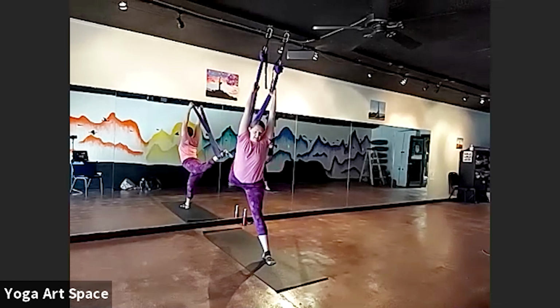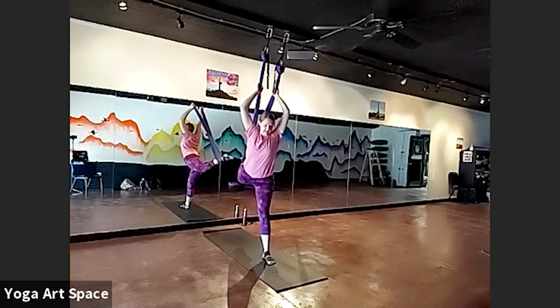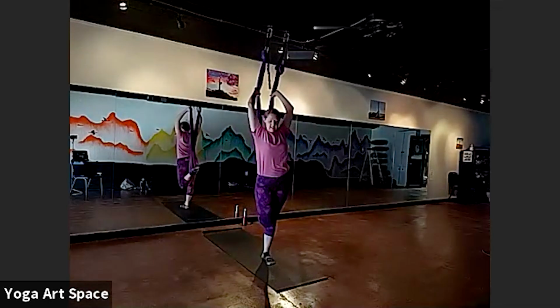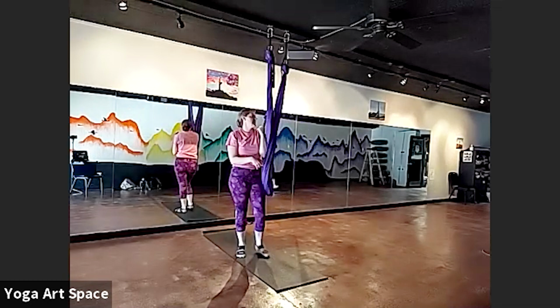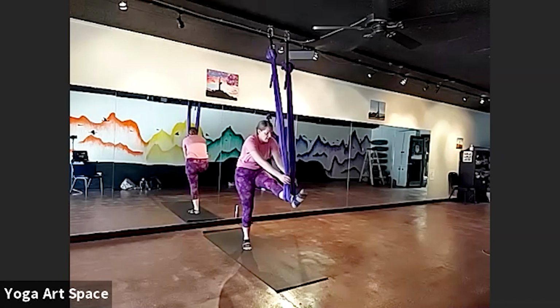So once again, notice what's the big thing you're feeling and what other areas of the body are still connected to this. Good. So from here, we'll start to transition out of this. You can either just come up to stand and then free the toes out, or you can swing the leg all the way in front and take it out. Either way, let's take ourselves back behind the fabric, left leg in.